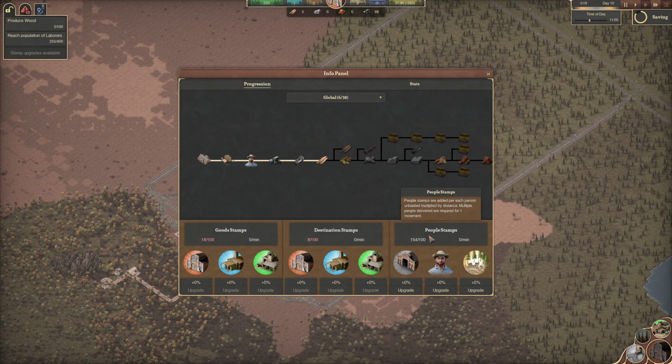And then we have the people stamps, which is the one that we actually have enough of right now so that we can upgrade something. This is given to you when you are delivering people to another place.